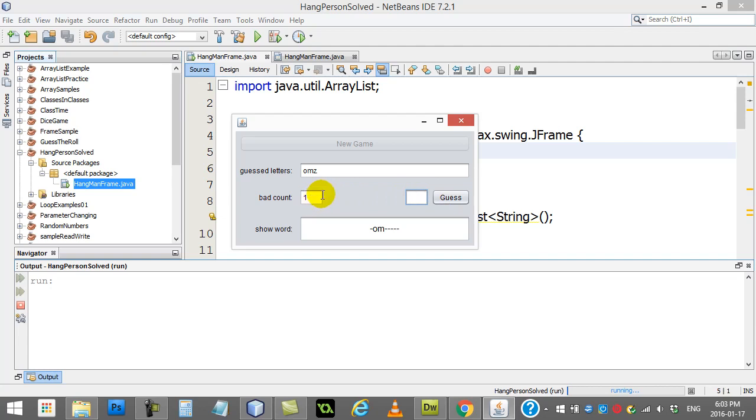You can see here my guess letter list is just building up. Let's go for a T. Yeah. Let's go for an R. Let's go for a Q. Let's go for a J. Let's go for a C. Oh, you probably know what this is already. The E, the U, and the last one, the P.